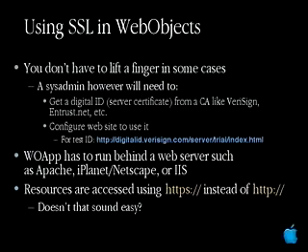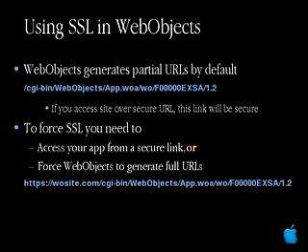You have to know how to construct these URLs that are absolute instead of relative, which gets us to the next slide here. Sort of the problem, although it's not a problem, per se, in this particular context, is WebObjects generates partial URLs. It does not generate absolute. That way your application code doesn't have to know about some detail about the deployment, that detail being your web server. In code, it'd be nice not to have to tell it what your web server is in any fashion. And with a partial URL, you can do that. It just assumes whatever web server was used to access the application in the first place.